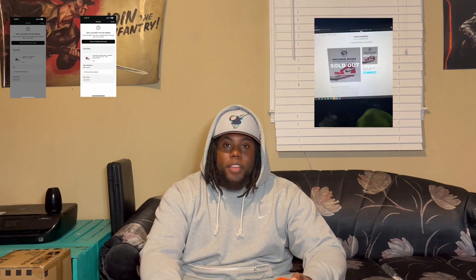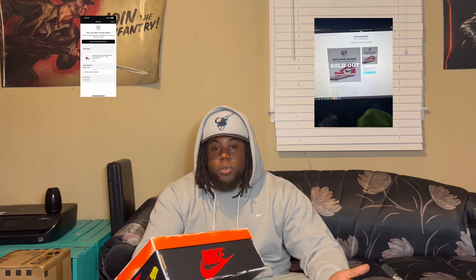This shoe dropped like a week ago, but this was the worst release ever. With this release I caught L after L after L. JD Sports, Finish Line — I had exclusive access, but by the time I got in, it was sold out. This pair right here is a size 7 wide, which I did cop off JD — they had the kids sizes available when I got in, but the men's sizes were all sold out. Flex took an L too. It took me forever to get in there just to claim my L. They had to pause the raffle reveal because the service was overloaded — everybody and their mama was trying to get into the Flex account to see if they won.